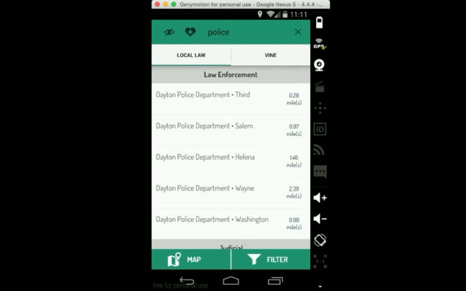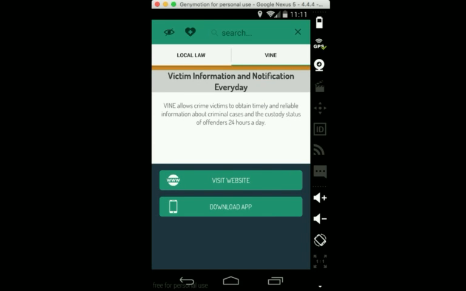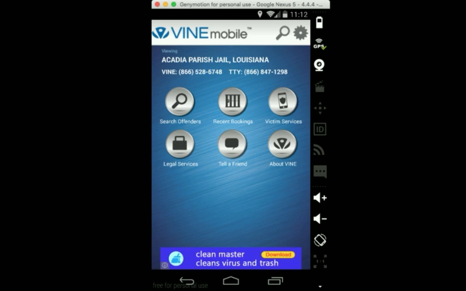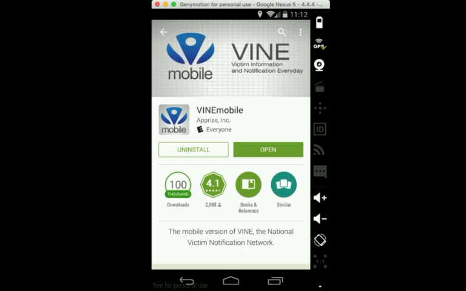And another feature of the law and corrections tile is Vine. What this tab allows you to do is, if you are a victim whose perpetrator is in jail and you want to keep an eye on their activity, whether or not they've been released or moved or anything like that, you can visit Vine's website, or they do provide a native app, and if you click on the download app button, it'll take you directly to the Google Play Store, where if you don't have it installed, it will ask if you want to install it, but since we already have it installed, we get the option to open it. So open it directly from there, and you can begin using the Vine app to get notifications about your particular perpetrator.